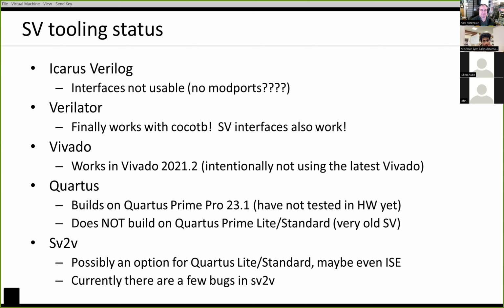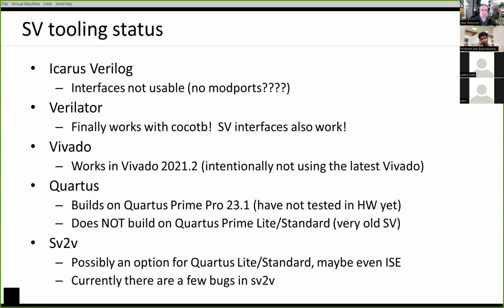For ISE, I don't know if there's much that can be done about that or if it's even worth the effort. For the Quartus problems, some of this could potentially be fixable if we get Intel involved, or we figure out how to make some modifications to SV2V to avoid generating some of this problematic code.